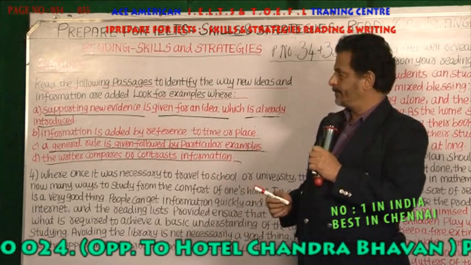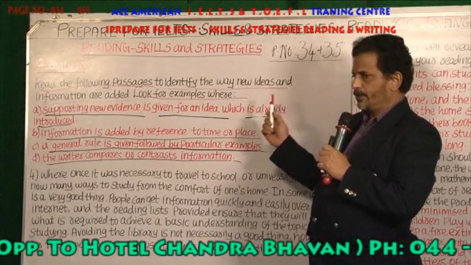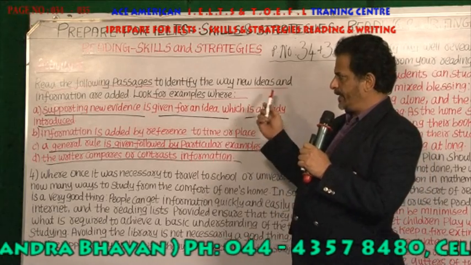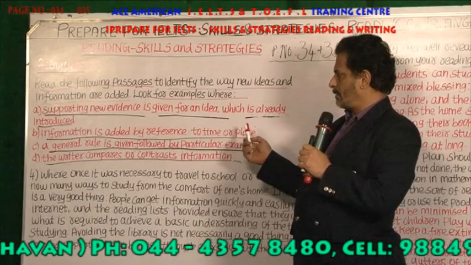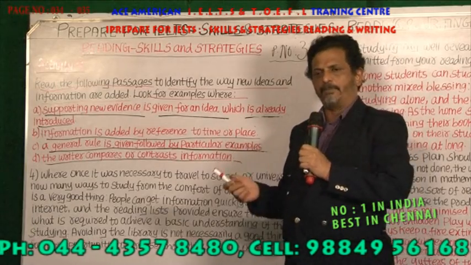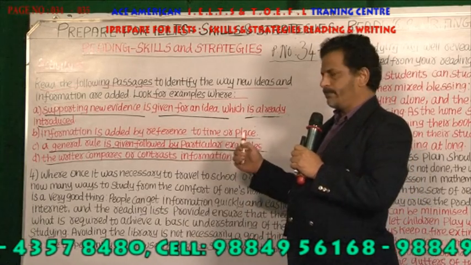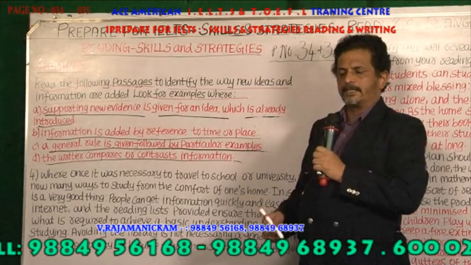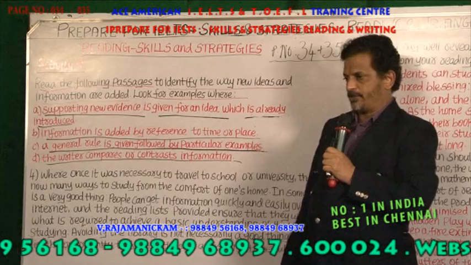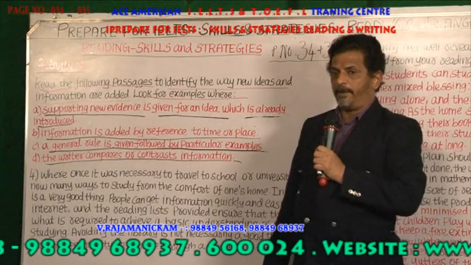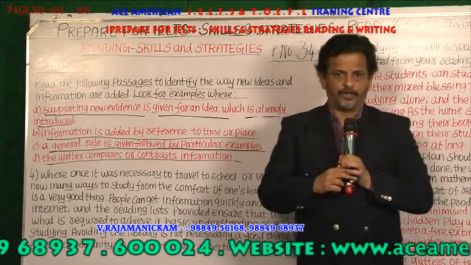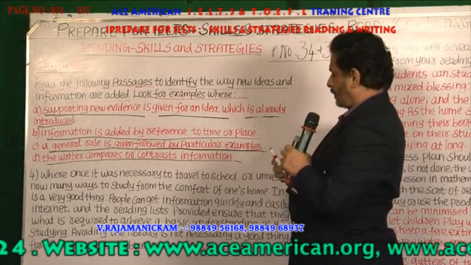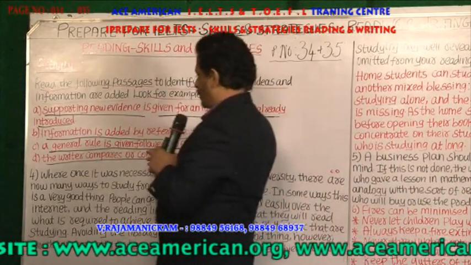You have to find out whether a new evidence is given for an idea which is already introduced, or by reference of time or place, or some rule is there followed with particular examples, or it is a comparing and contrasting passage. So what type of passage it is, you have to find out. So coming here, see this essay, how it goes.